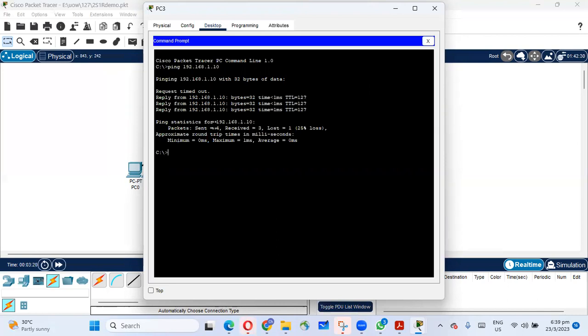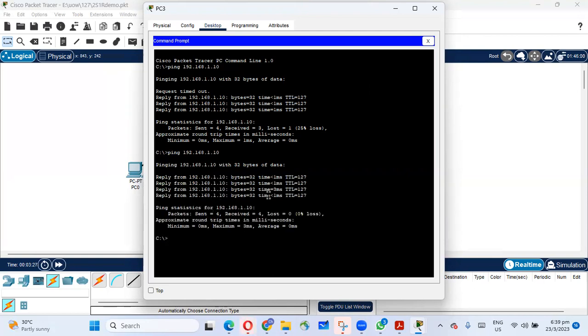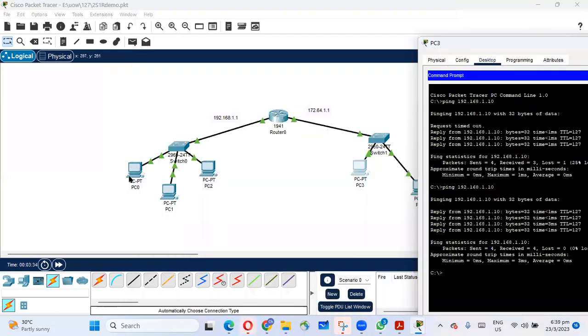Yeah, it takes some time. If I try again, you can see that I'm able to ping from the 172 side to the other side.